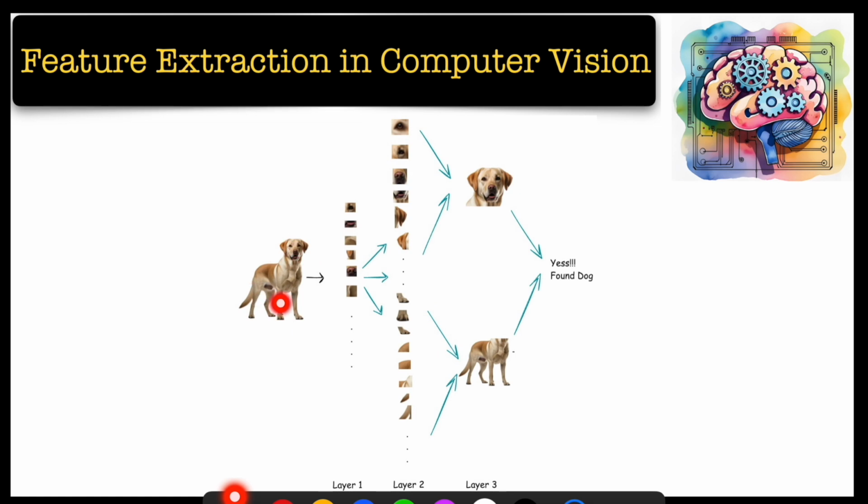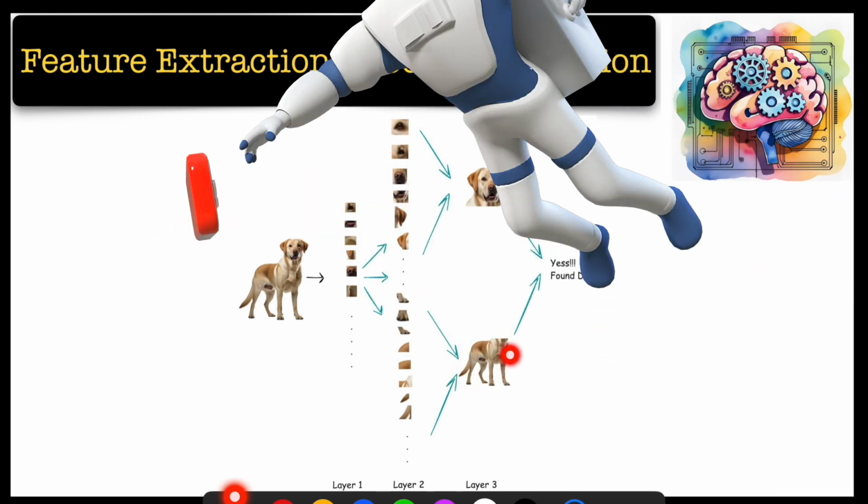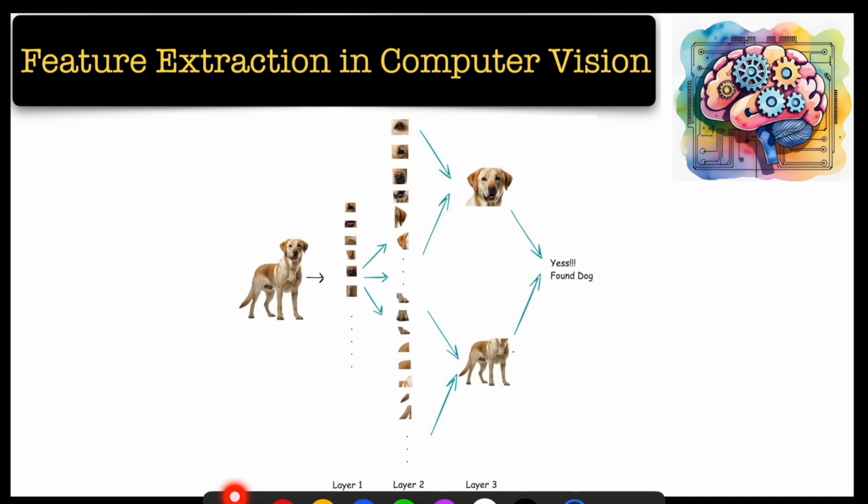Now this is a basic image to build some intuition. We are feeding this dog image. The early layers might learn small edges and patterns. The middle layers learn small eyes, nose, ears, legs and so on. The deeper layers understand this is the face and this is the body of the dog, and ultimately we find out that this is a dog.